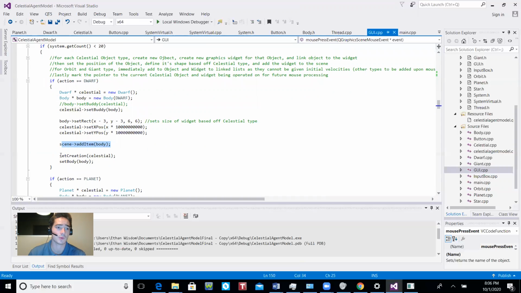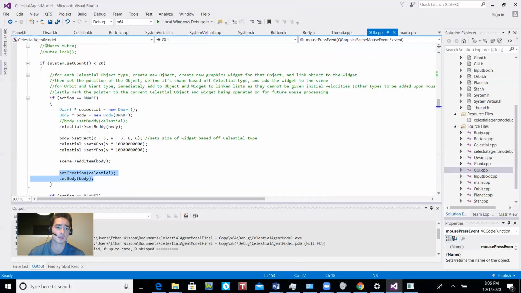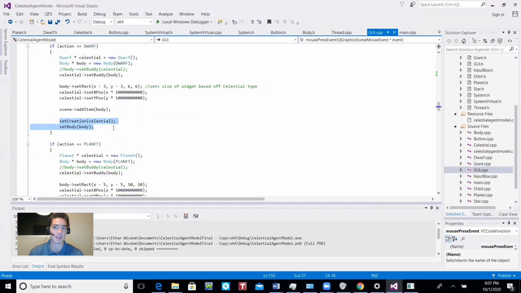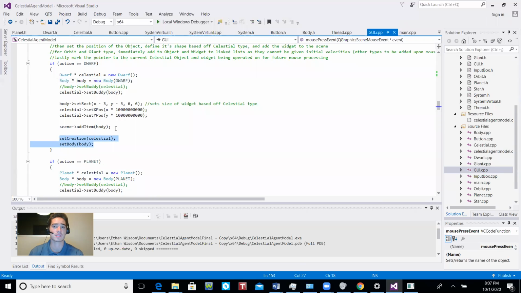And then right here, we're marking that we're making both the actual celestial object and its corresponding body. We mark that this pointer to our celestial object and our body widget is what we're operating on right now, because right now I'm just defining the mouse press event, but we still need to operate upon our celestial and our body as we move the mouse around and ultimately release the mouse.